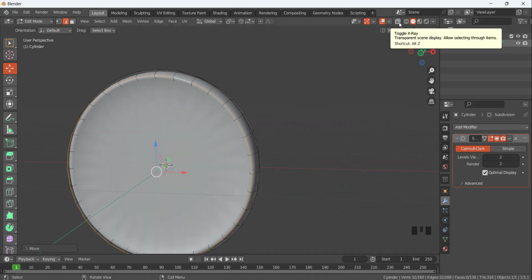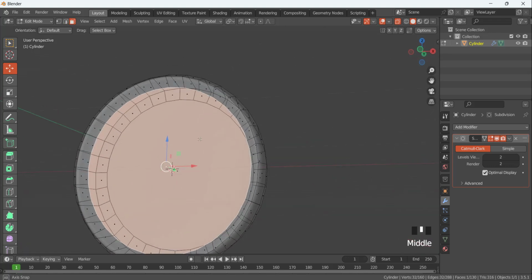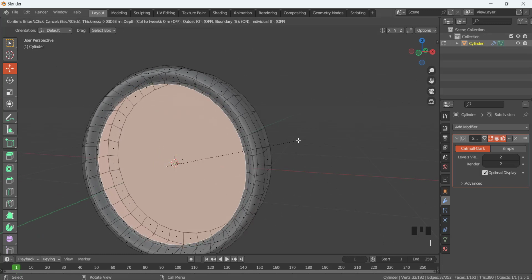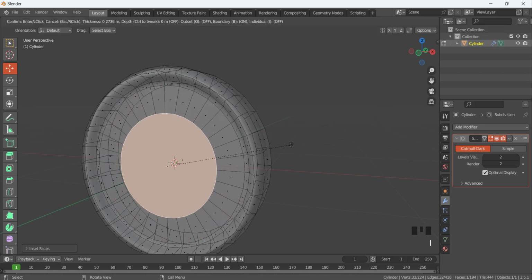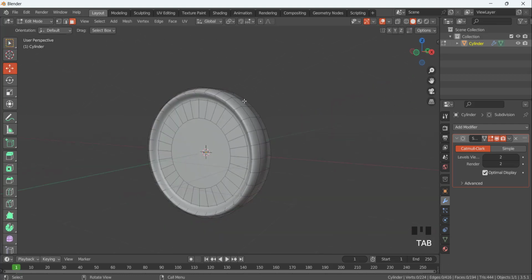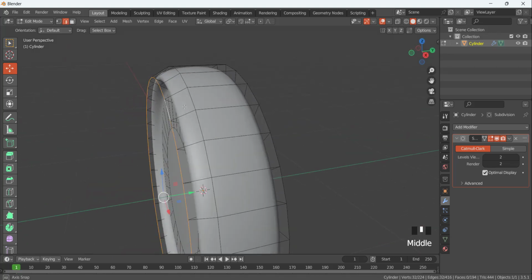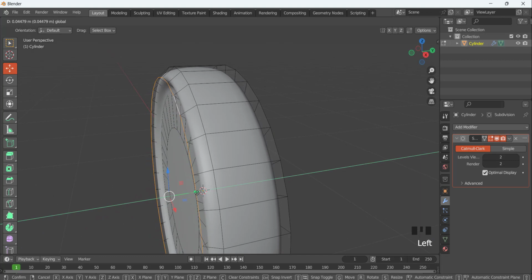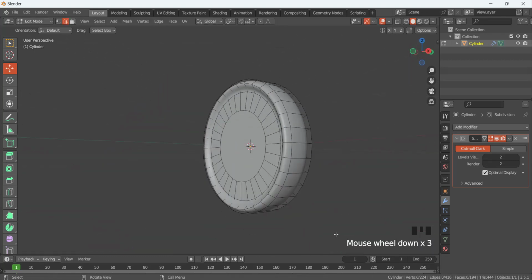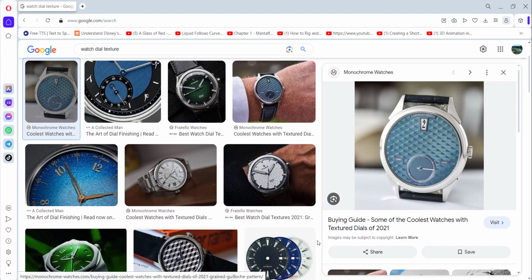And now if we click here on the X-ray, we can see this face, press 3, this face, and here simply press I to insert it again and add another loop like that, and press I to add another loop. So here you can see we get this geometry, and press 2, so you are in the edge selection mode. Select this edge and you can move it a little bit back. So you can just see and follow any watch you want to make. This is the process I am going to tell you, and it is only for this main body.